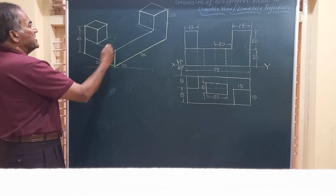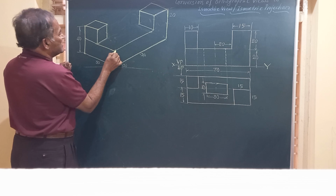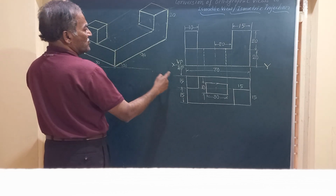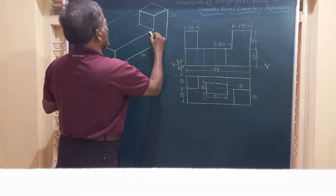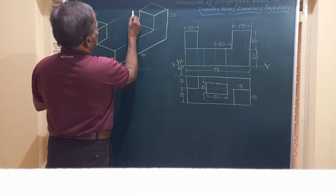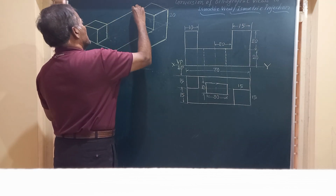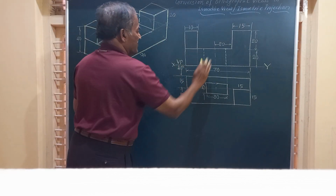Now let us complete the top face of this. The top face is, I have to complete this line, and from here I should draw a line through that, because I have to locate the center of this. So I have made a line like this, and exactly from that 20, whatever the height you have got, you have to just join. And this is a top face, and the top face can be darkened now. This is how the top face appears. This top face is this top face.